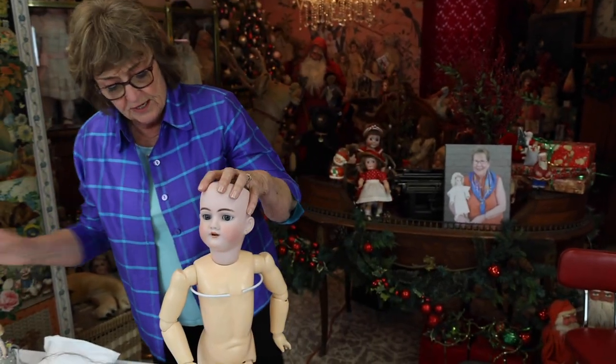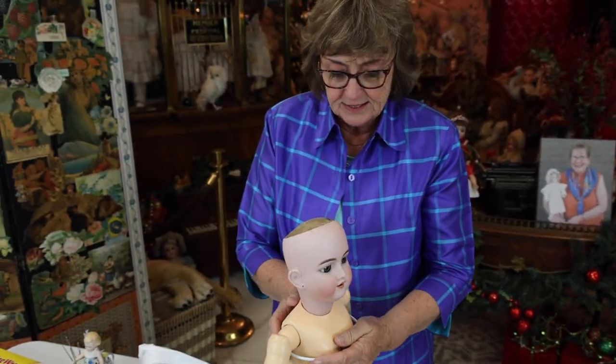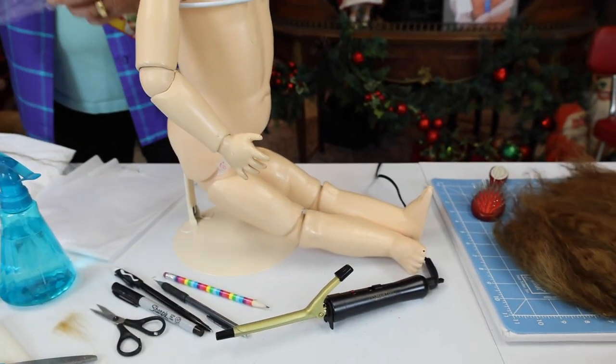So the first thing, as you can see, I just want my doll secure, and this is the easiest way for me to do it, is I just find a stand. Yes, she's dangling.